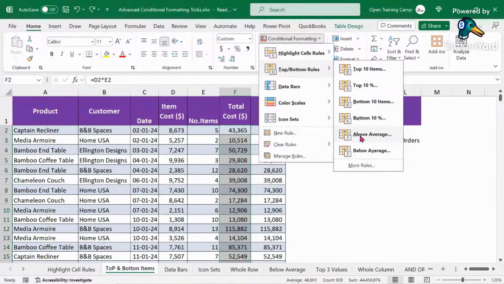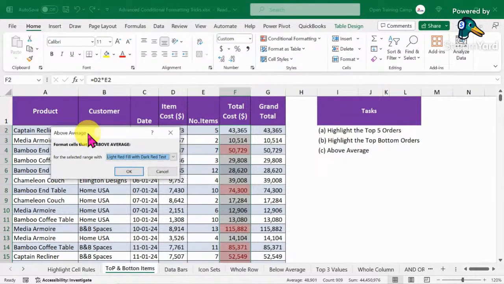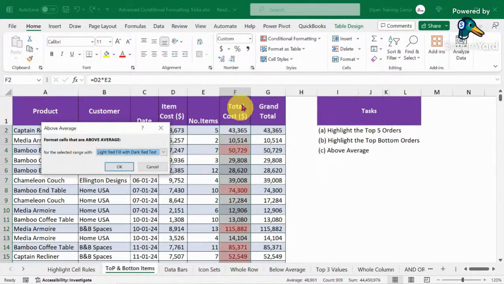So what happens when I click here? What actually happens technically is that Excel will go through this entire column and it will compute the average. Then each number in each individual cell will be compared with that average to determine whether that number in each individual cell is below average. That's what happens. You can see what is happening behind. Behind there is a logical function that is running.